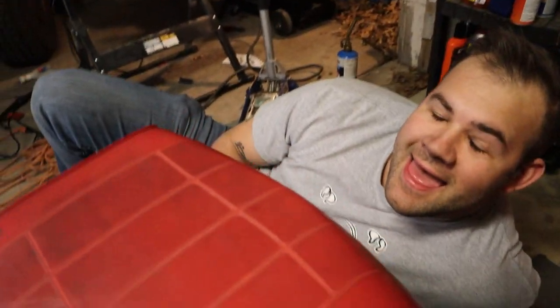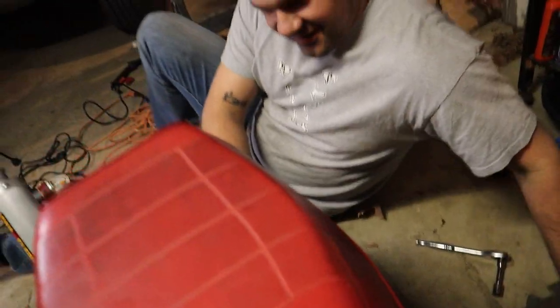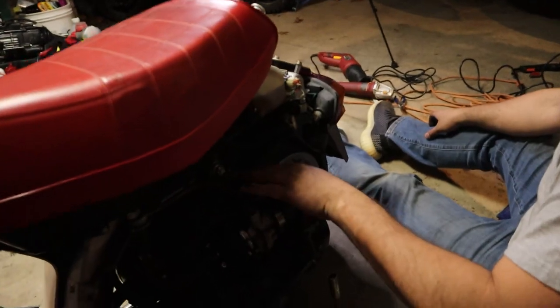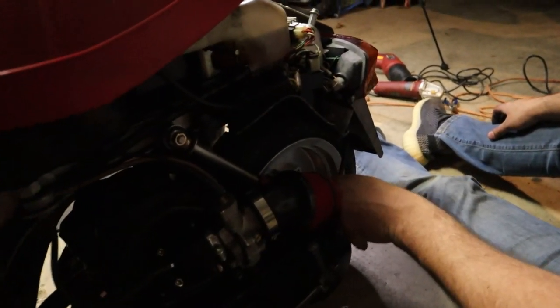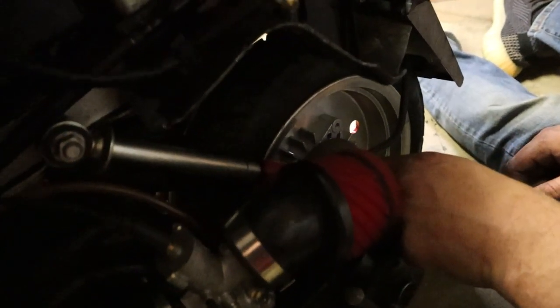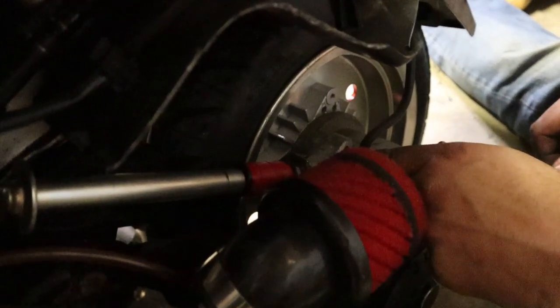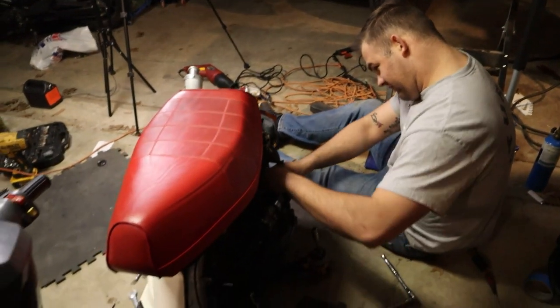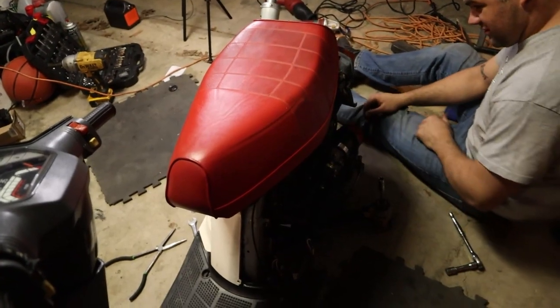So explain to the people how you are doing this. So on this side, we've removed the actual coil spring from the strut. And we got bushings in here. And we're kind of stacking them up to get more length in there. So I think what we need to do is pull some out of the front shocks. Or I actually might have some in my car. Unless you've got a few big, thick washers we can put in there.